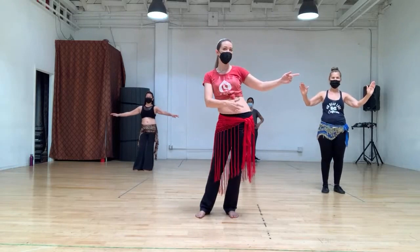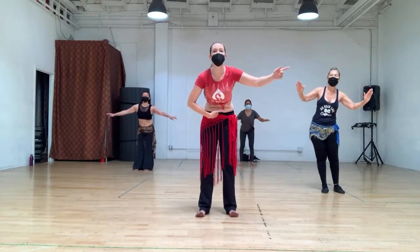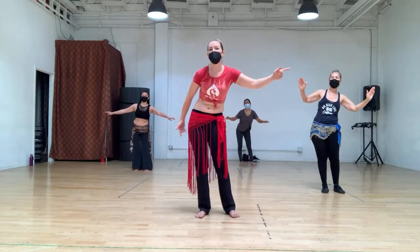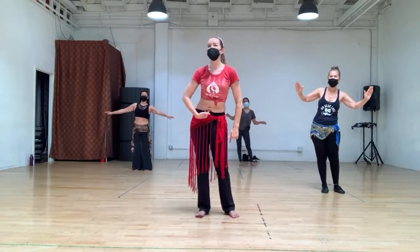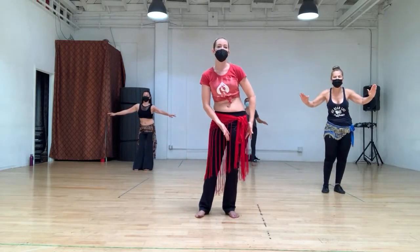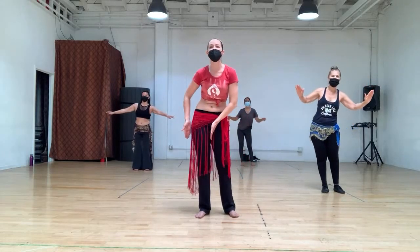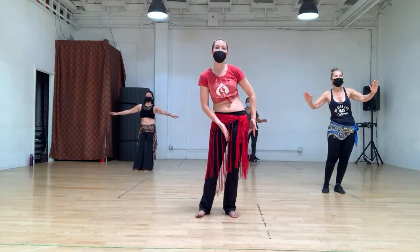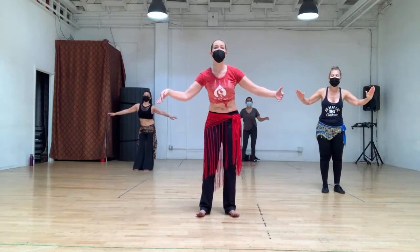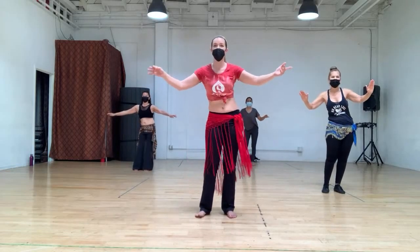Right, so I'm going to retreat back. Hold the belly button in, heels down. Push the hips forward. In, push. In, push. In the leg. In the belly button. Push the leg forward. In and push. Let's go faster. In, push. Push.